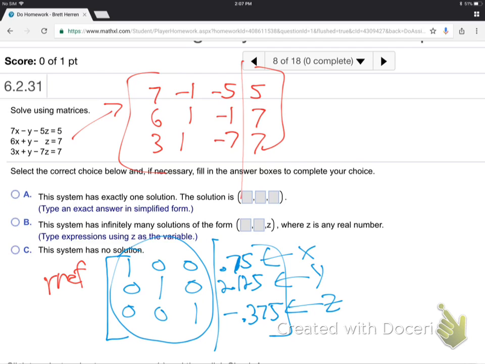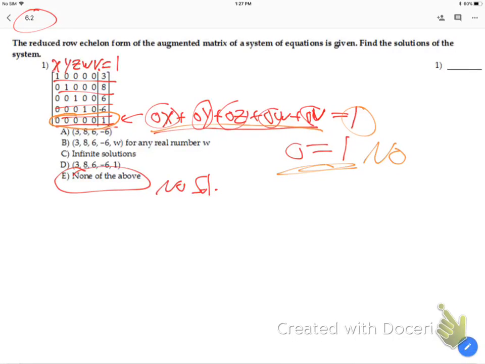So it's one answer, and it's going to be 0.75 for X, 2.125. It doesn't allow you to put the decimal points in there, you have to put in fractions. Really? Yeah, so that's what I'm having problems with right now. Just simplified. It wants it. Let's see. Okay, so I'm going to stop it right there.